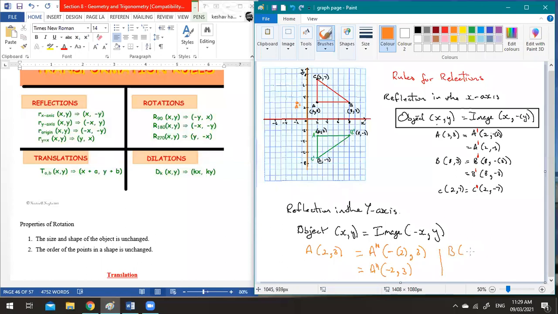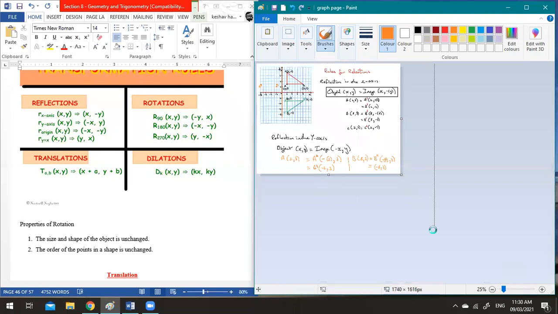B now is 8 and 3. So the image of B on the second reflection, so you put the second with 2 dashes. You put a negative sign in front of the 8 and then put the 3. So it's -8 and 3. So we come in here, -8 will be quite here. So -8 and 3, that's here. So this is B double prime. And let's zoom out a little bit. Right.